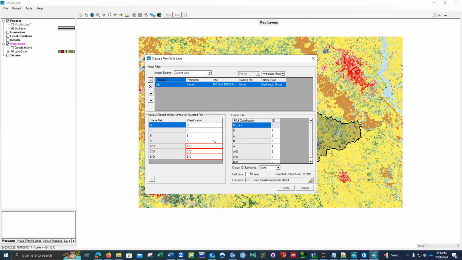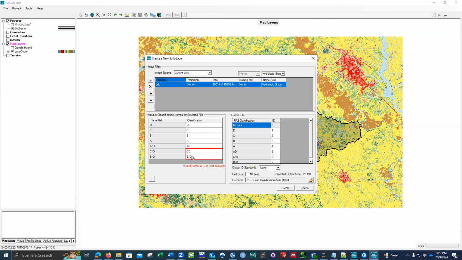Sometimes whenever you download the soil data, you can open it in GIS, and you can see there will be some missing data. If you have any slash, any empty space in between any cell or any polygon in the soil data, it won't even process. Even if you click on create, it will show you an error. And here you can see the red mark. So what you have to do is double click on it and then remove that slash, and then do the same thing for the others as well.